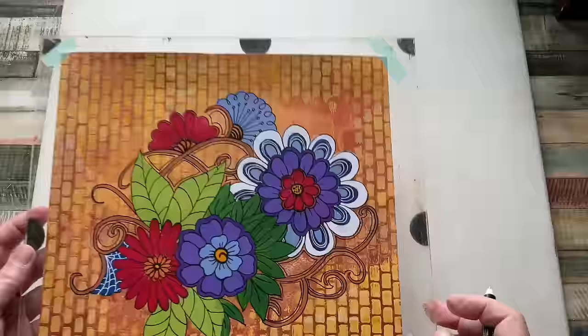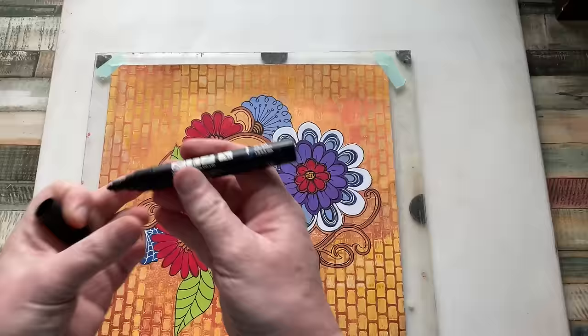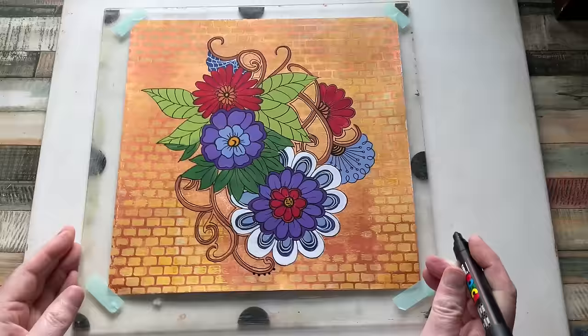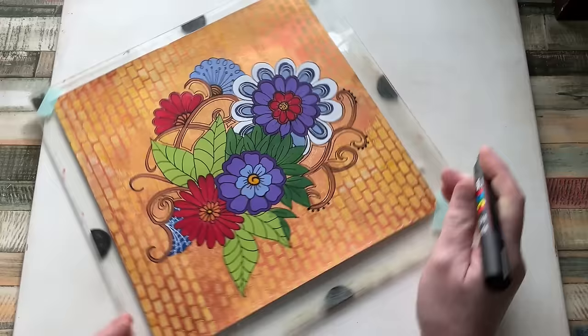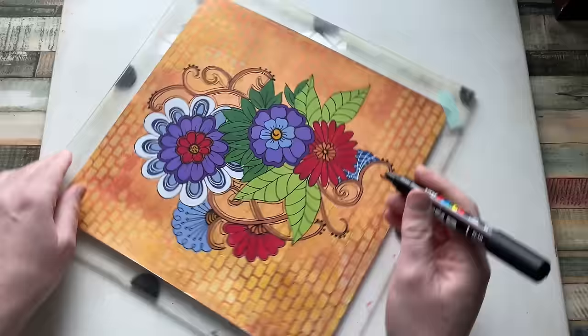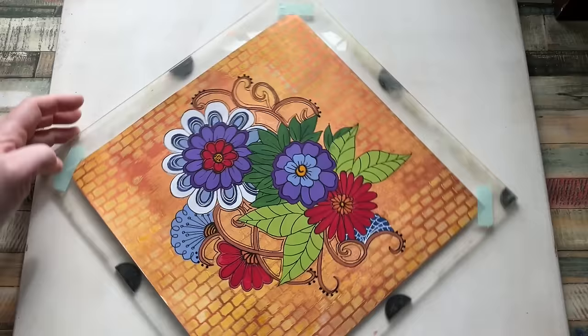I'm very tempted to do the same here with another colour, like black, but I'm going to let that be for a moment. Right, I did want to come in. Where's my big black? The big black, this is a 5M. And what I want to do is put dots on the curves of some of these, as if they're almost like seed pods. I'm just going to do five dots on each, not that I need an exact number. I'm not going to put it on that one because it's got something on it, but I'm putting something here. Can't do that one, but I can do this one. That's going over that one, and I can't put anything in that one. Okay, that adds a little bit more interest in that.